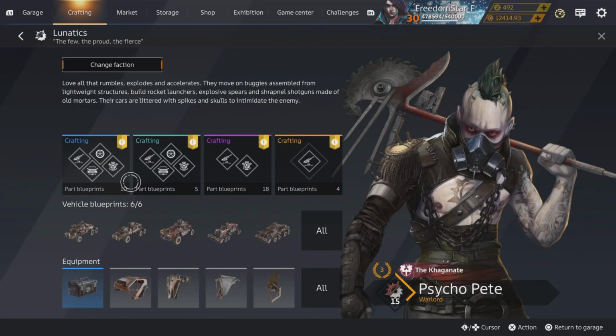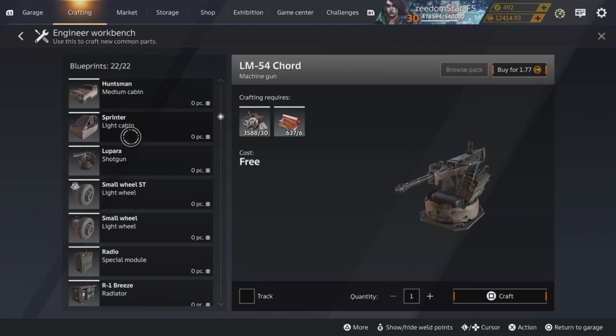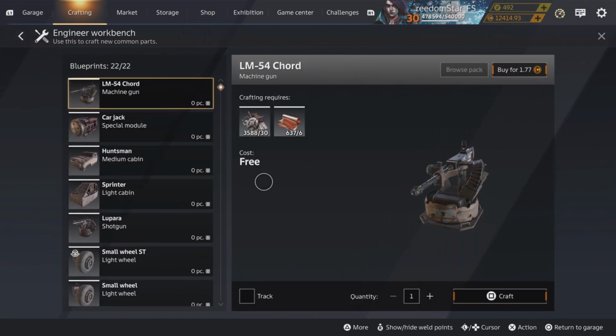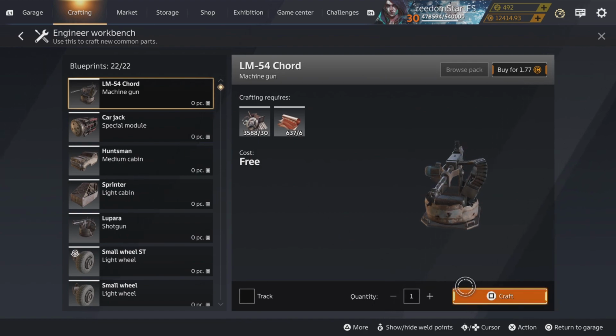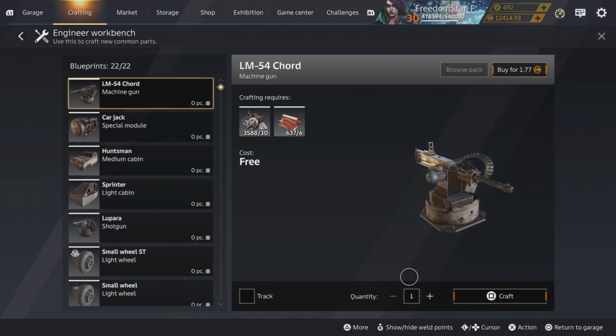Okay, let's go back to the engineers. So now you've got the resources, you're all good to go. You see the cost, you've got the cost covered. You're just going to come over here and hit craft, and luckily this one doesn't have any wait time. So as soon as you hit craft, it's going to be available.